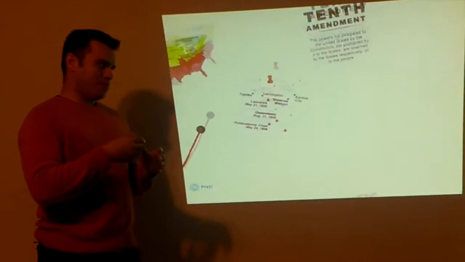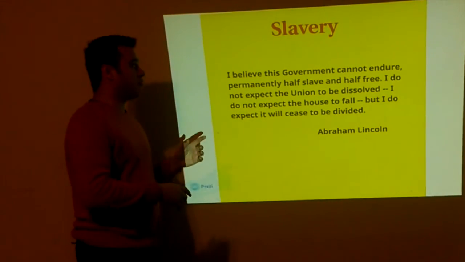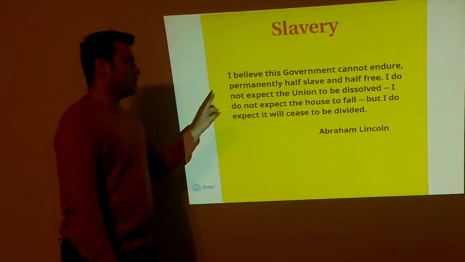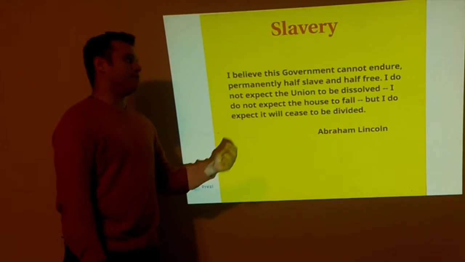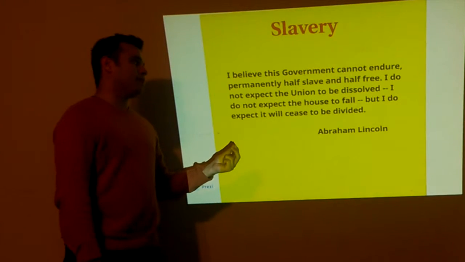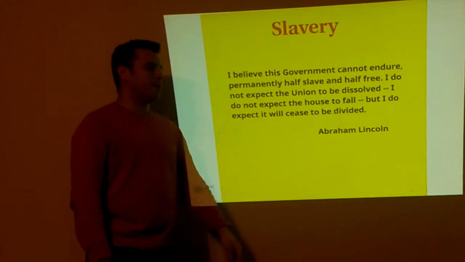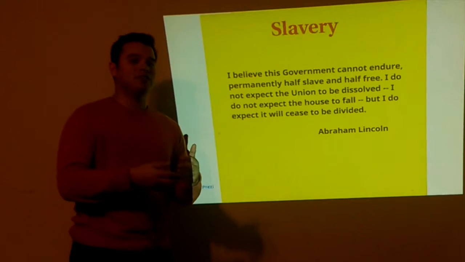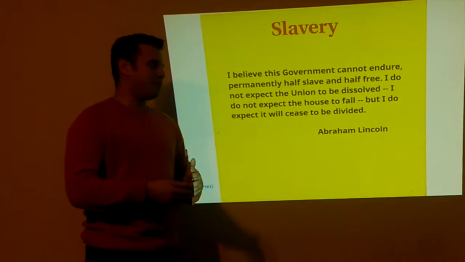Now, to finish up, one of the main causes of the Civil War is slavery. We're going to keep in mind this quote from Abraham Lincoln, where he said, "I believe this government cannot endure permanently half slave and half free. I do not expect the Union to be dissolved. I do not expect the house to fall, but I do expect it will cease to be divided." So Abraham Lincoln recognized the issues of maintaining unity while dealing with this issue of slavery.